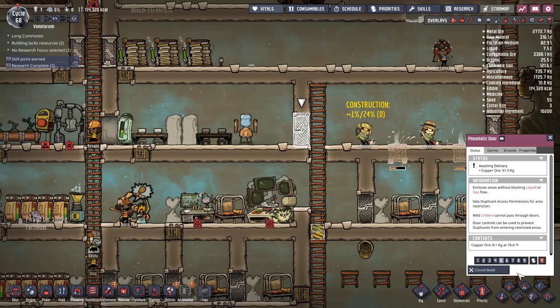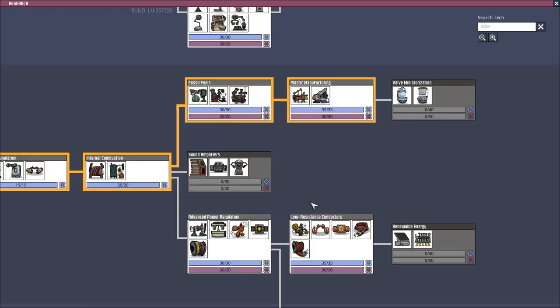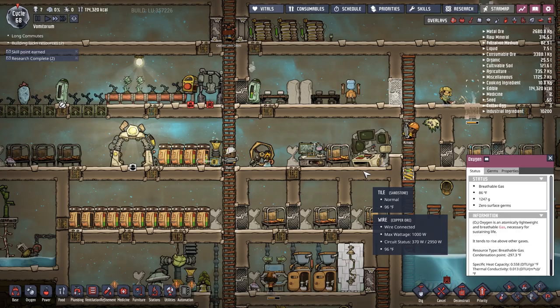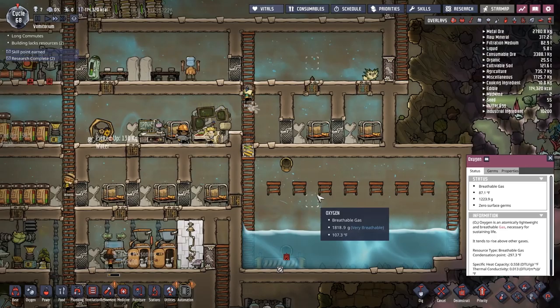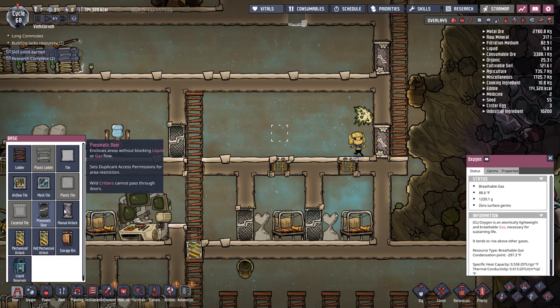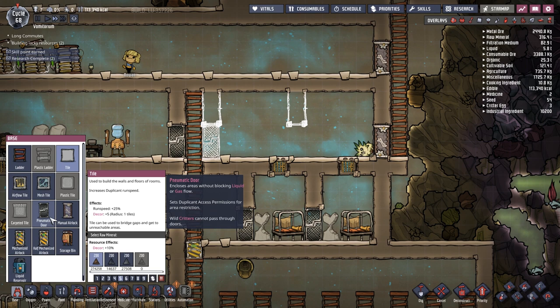I figure we might as well make my people a little bit happier as we go along here. Hey, research. We should probably go for the power thing. Might as well turn this into a power chamber. Let's see, so next order of business. We might as well start making rooms.